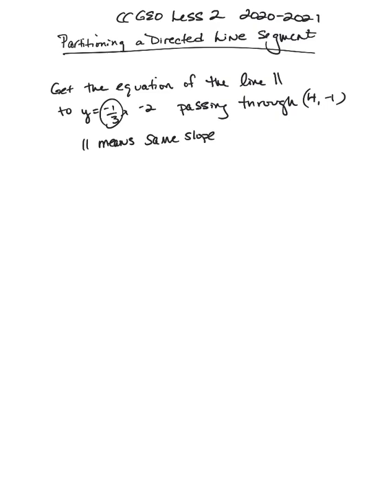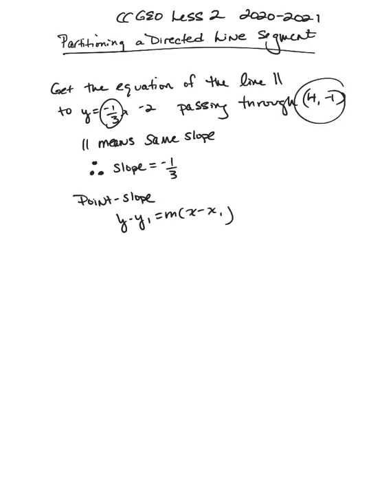So therefore, this is the symbol for therefore. I'll be using it all year. Therefore, the slope is negative 1/3. Now you write the point slope formula: y minus y1 is m times x minus x1. We take this point here. The 4 is going to go in for x1. The negative 1 is going to go in for y1.